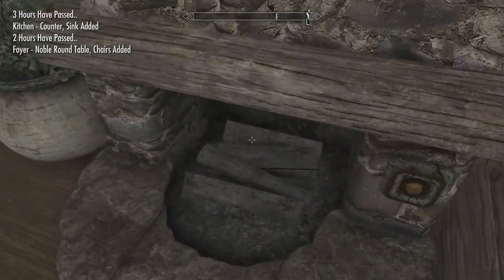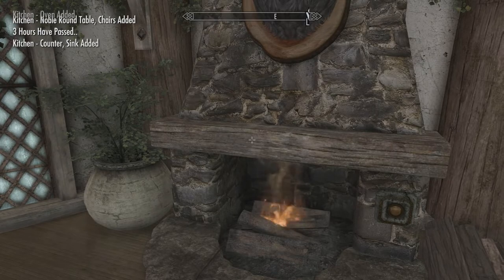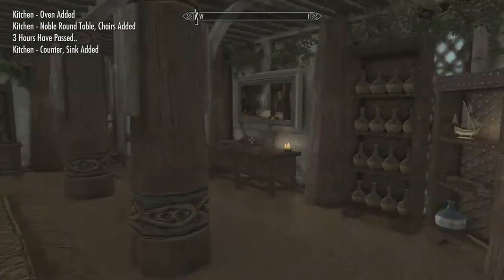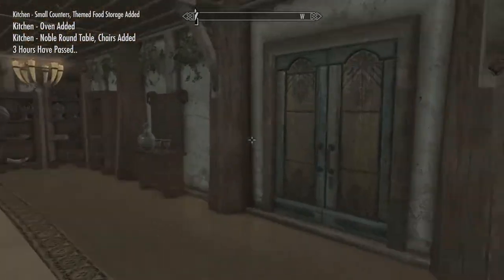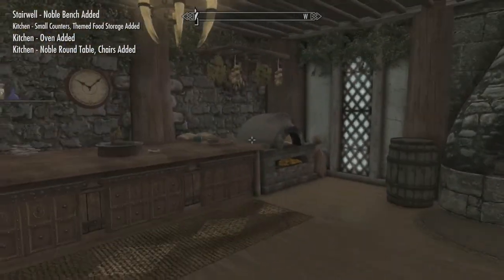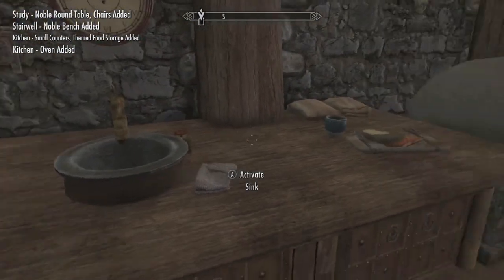Fireplace. Can we activate this? Yes, you can. Look at that. This is what I love about this author. They add so many different things into this. The little things that just set it off ever so slightly. More doors to be added as well. Nice. A little cook's area. I believe that's where this person would have been, maybe.